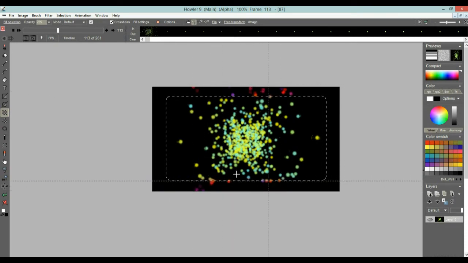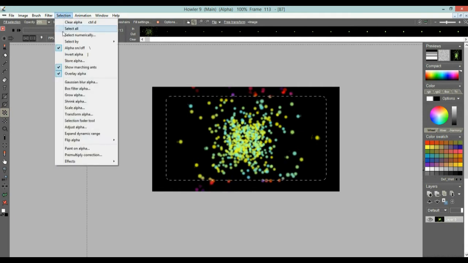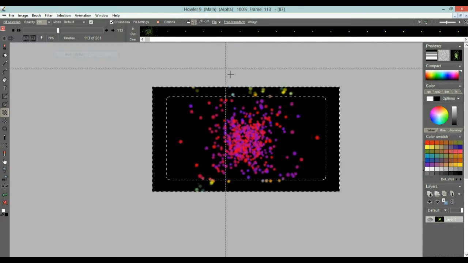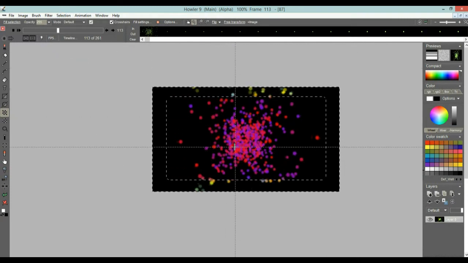little bit of a pink tone. It's difficult to see when the background is black, but it's doing that. And now we need to invert it so that we really select the outer part. The inner part is protected from any drawing or filter effects. And now we apply the filter.